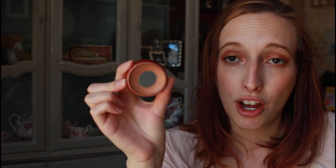Coming in at number 15 is actually the blush that is currently in my Project Pan, and I am determined to finish this up. It is their Super Shock Cheek in the shade Too Cool for School. I have been trying to pan this for 2 years now, and I am going to finish this up one way or another. Here's a little spoiler alert for my Project Pan, but that's about where we are. And I really, really like this. I really do like the color. It's a great color. It's a great formula. I would like to get more of these. It is getting old and the lid is cracked. And that's the thing with Colourpop's packaging. You can tell it's cheap packaging, which I don't really like.